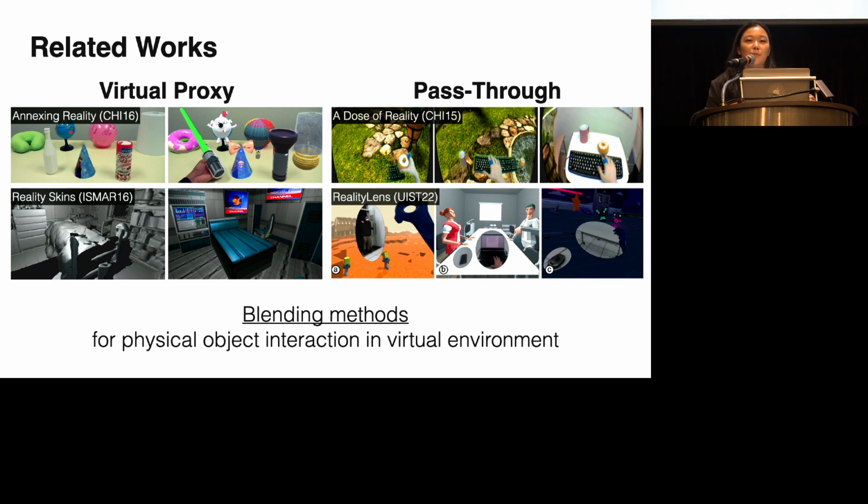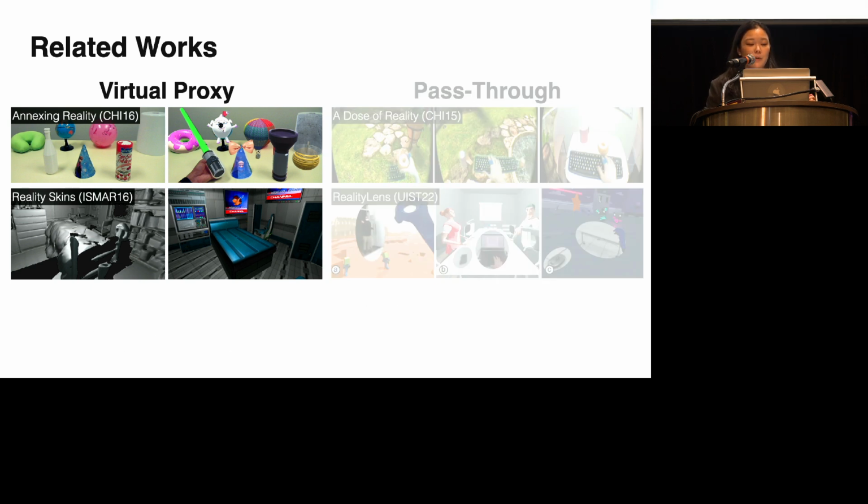Let's take a look at how prior works have supported cross-reality interactions. They have explored how to blend the physical objects into the virtual environment, and virtual proxy replaces physical objects with virtual counterparts that share similar characteristics, such as size and shape. For example, this bottle can be rendered as a virtual flashlight. When these virtual objects are aligned with a theme of virtual environment, such as these drawers into a virtual sci-fi panel, it can offer a high level of presence.